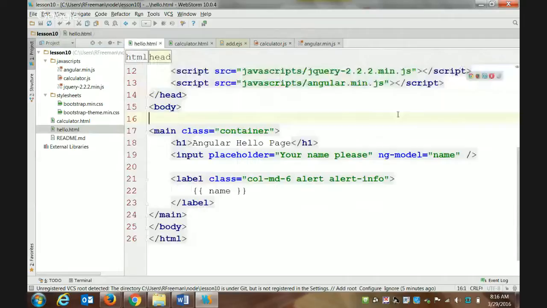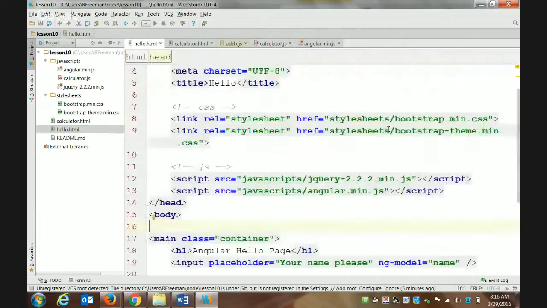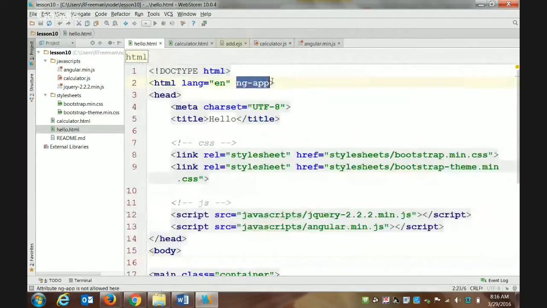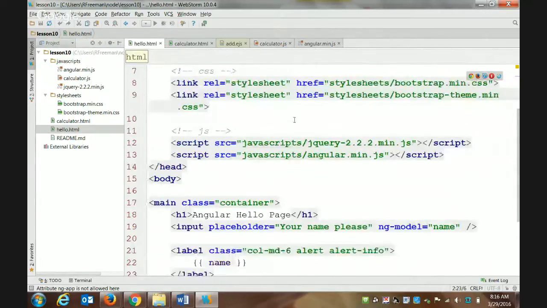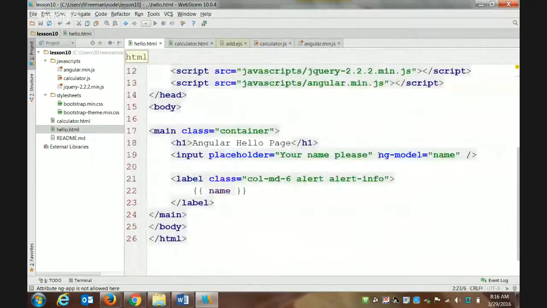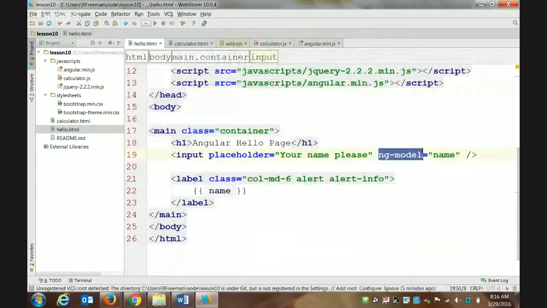In our first one, mostly HTML, the two things we had were our ng-app, meaning that we could run Angular directives or commands on anything within the HTML document. And then we also used ng-model on this input box.